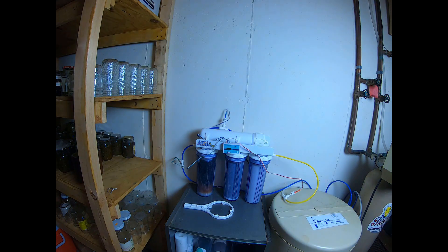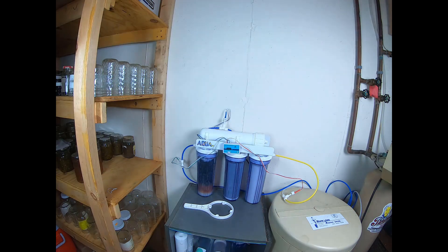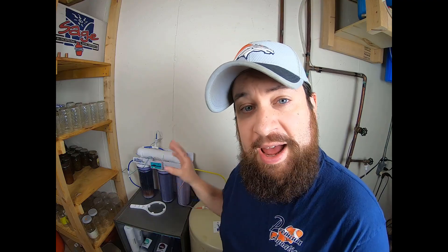Now that I've showed you a couple of extra ways you can hook up your RODI system, let's go down to the basement and I'll show you how I'm going to hook mine up. This is where I have my unit set up. I've got the garden hose adapter connected to the faucet. I've already been running the unit — got water running through it, and I've got a trash can over here that I've been filling up and started mixing salt already.